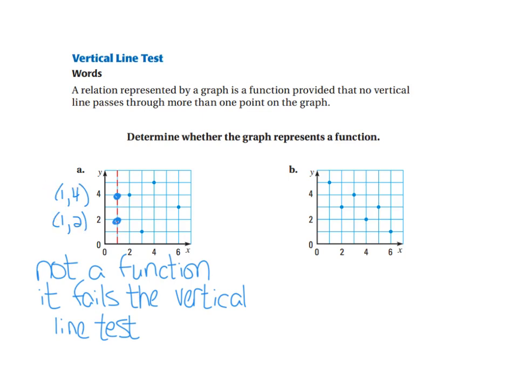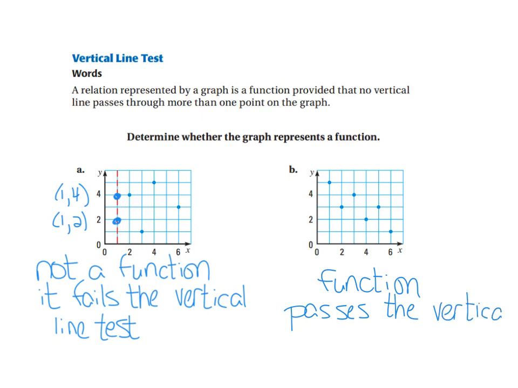All right? Now, look at this one over here. I got a bunch of points again. What you want to do is the vertical line test. You want to run a vertical line through the graph. How many points do I intersect if I run a vertical line here? Just that one. If I run a vertical line here, just that one. Here, just that one. Vertical line here, I just intersect that one. Vertical line here, that one. So each time here, I only intersect 1 point, and that's okay. So this is a function because it passes the vertical line test. Okay, because every one of these x's down here, every one of the x's only has 1 y.